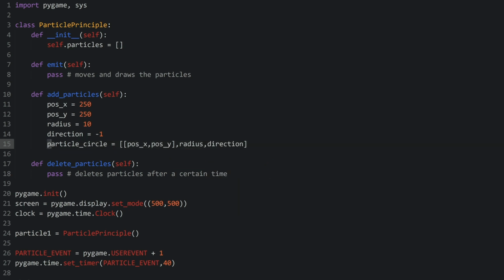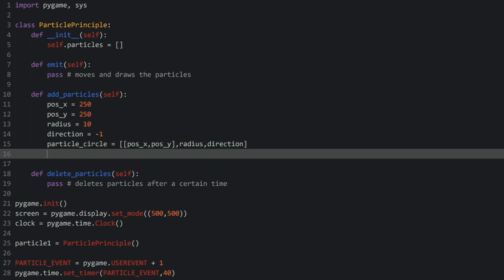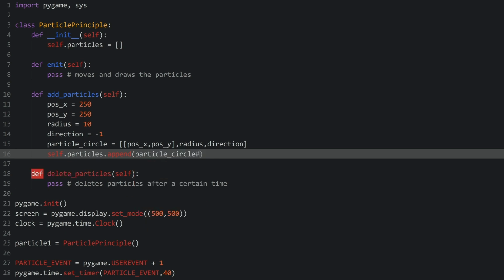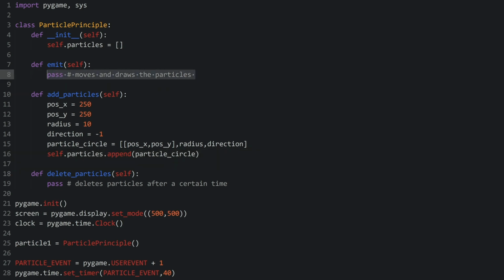So really all we're doing in here is adding all of these different variables into one list to make it easier to work with. But we're not creating anything particularly new. And once we have all of that, I get self.particles and append our particle circle. And that's all we needed for the add particles part. So now we can actually look at emitting them.